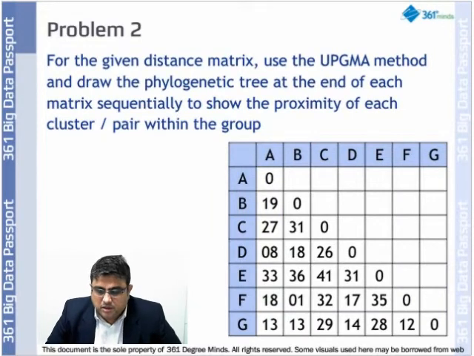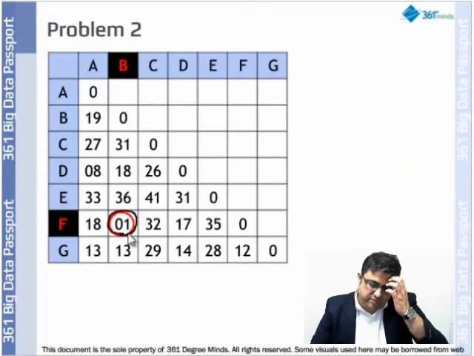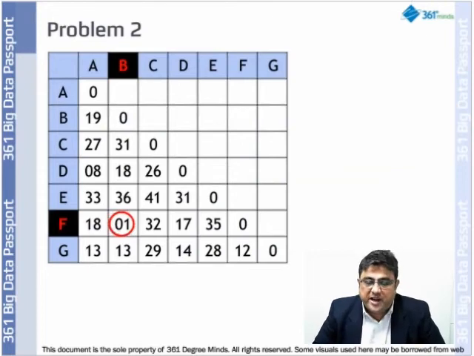Alright. So let's look at the shortest distance between two taxa. It is very evident B and F are at 0, 1. So what is it that we need to find out? Let me make a note of it on the whiteboard. The gap between BF is 1.